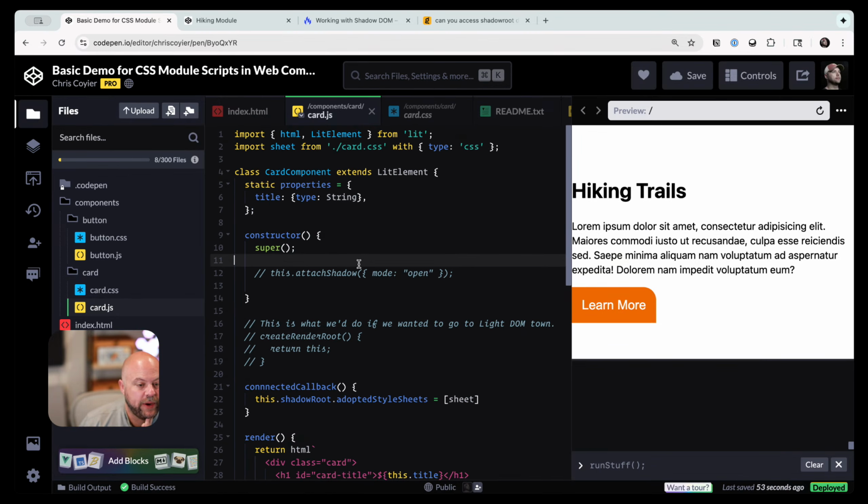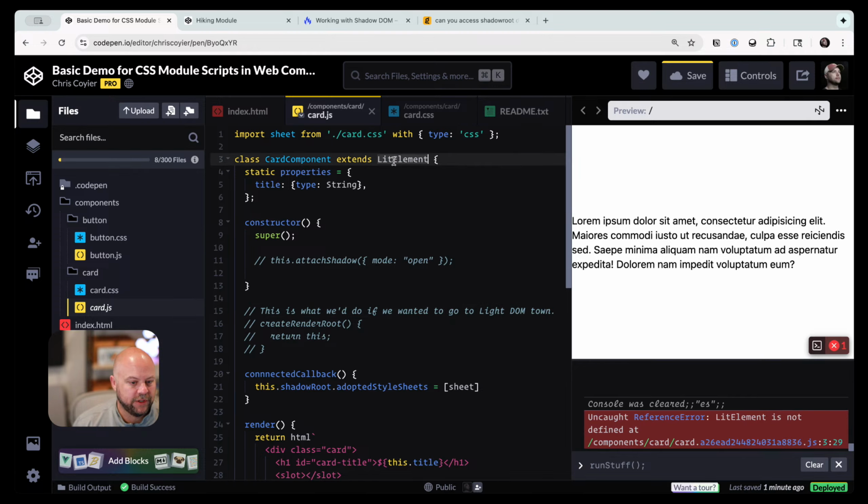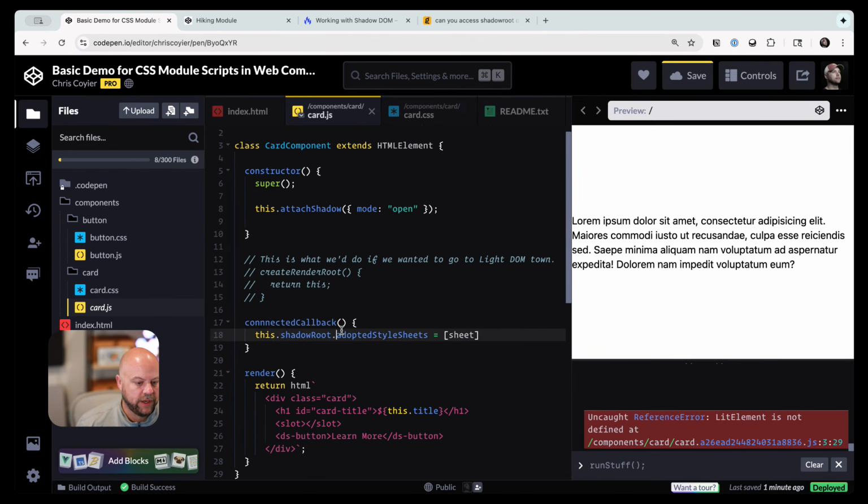But I think for practicality here, I don't want to leave this demo all jacked up. We're just going to have to abort on Lit. So if we're aborting on Lit, we're going to do this in reverse order then. HTMLElement instead. We ain't having no static properties. We're going to have to do our own shadow DOM.